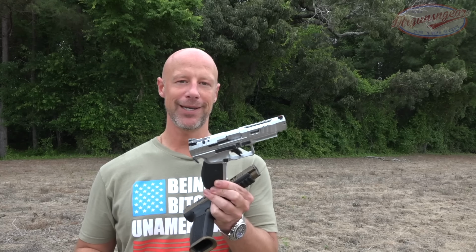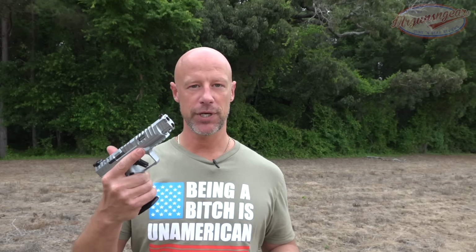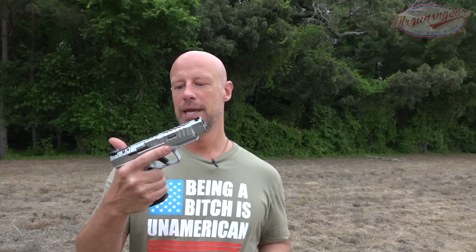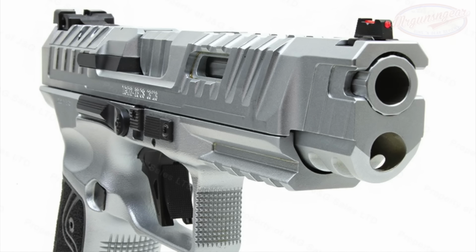Kind of think of how a lot of 2011s are, where a lot of people think, and I am in this camp, that if you have a full-size frame, but a 4.25 inch barrel versus a 5-inch barrel, those guns tend to track a little bit better on target. I would imagine the same would be true for this. That said, a lot of people like the 5-inch barrel for the added velocity and power factor for competitions. So pros and cons, like everything else.